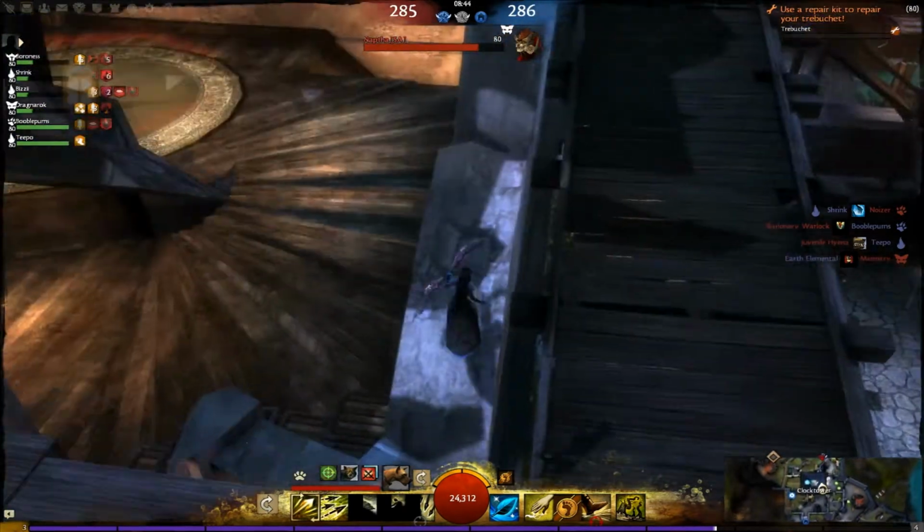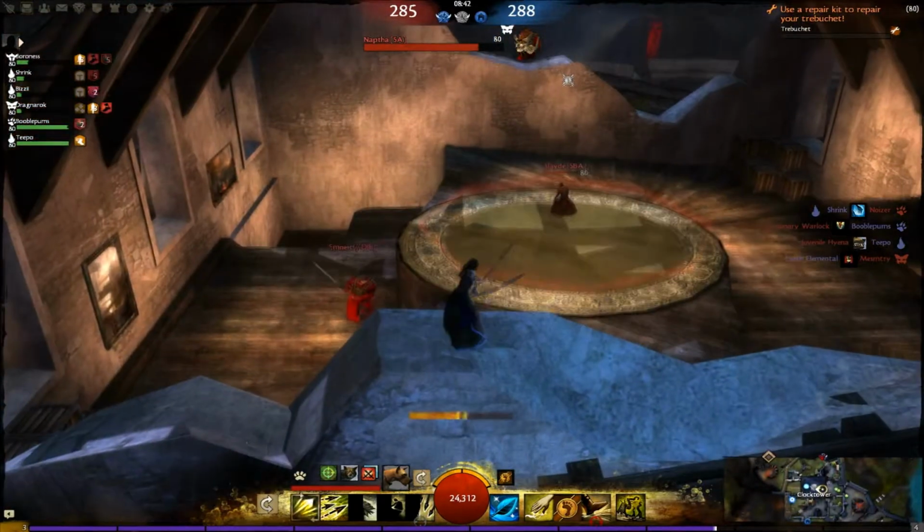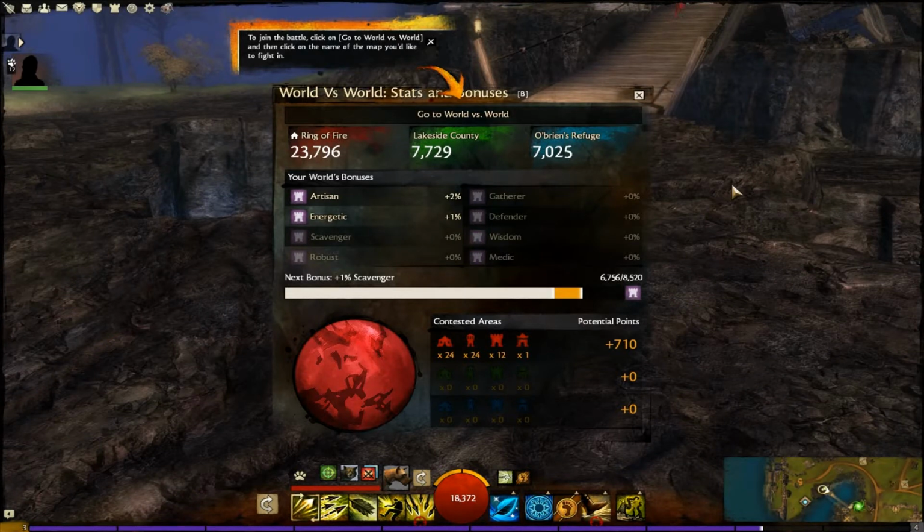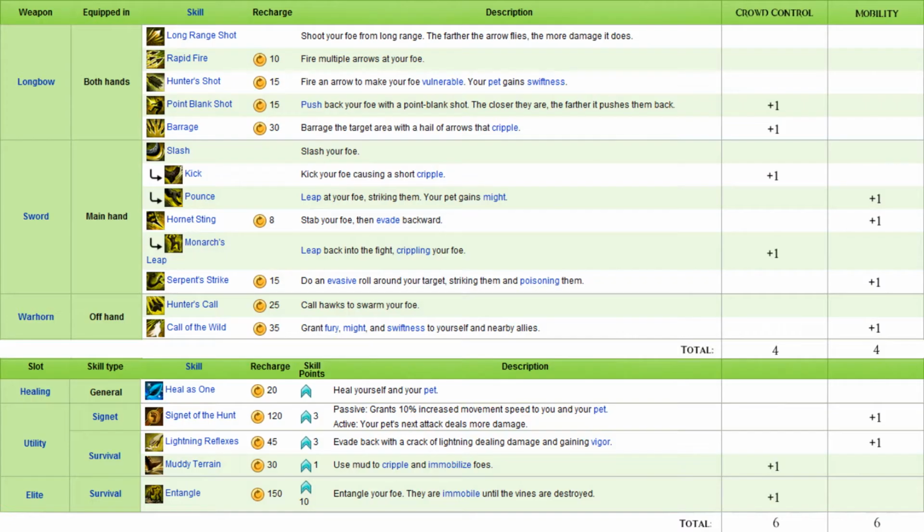I'm gonna show you some skills, a lot of bursts that the Ranger can do, and talk about the traits. I'd also like to show you a little bit of world PvP, but since we kinda dominated at that, there's not much to show. So let's head over to the skill section.